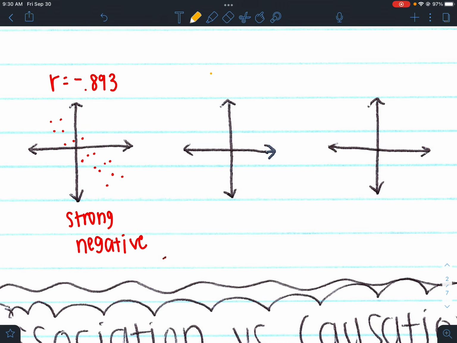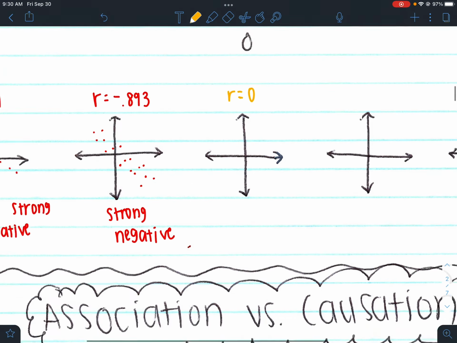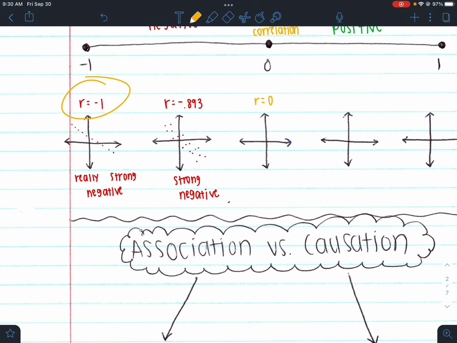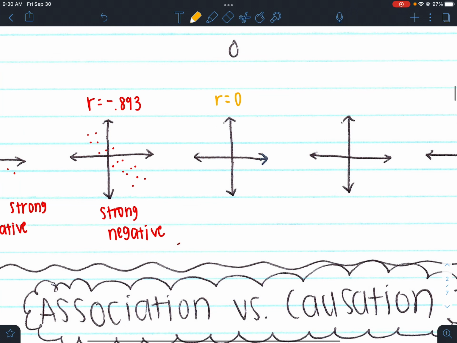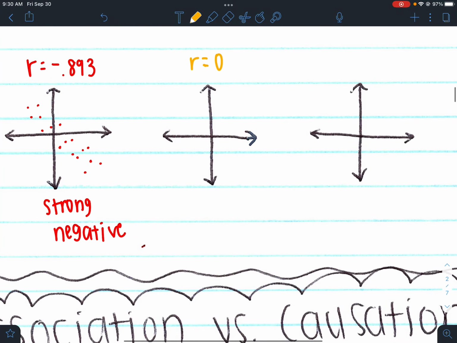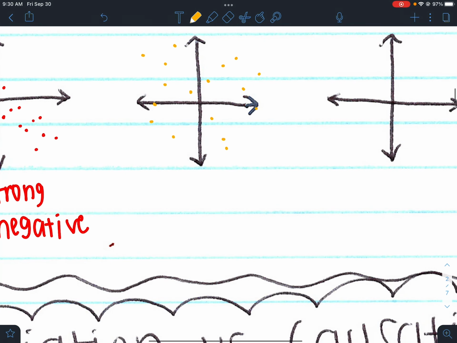So let's say we have a correlation coefficient of 0, which doesn't really happen a lot. And I'll also say that correlation coefficients of -1 and +1 don't ever really happen that much either. But if it does, that's what it would look like. Now, if our correlation coefficient is straight up 0, that means those two things aren't even related. So you're going to have random points everywhere on this graph, because nothing is related to each other. It's all over the place when you survey people and try to collect data. So I'm going to say no correlation here.